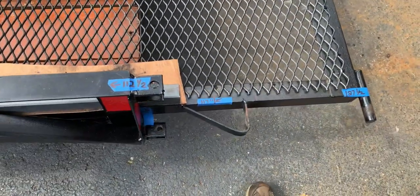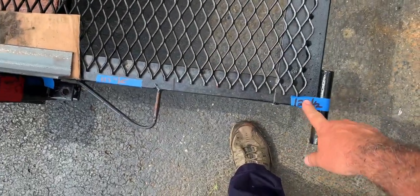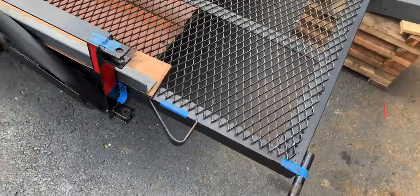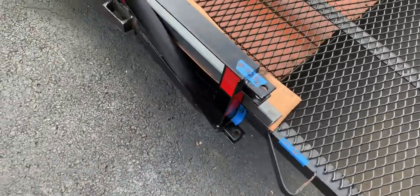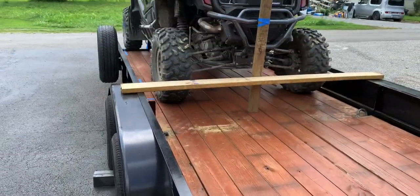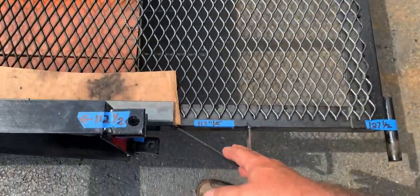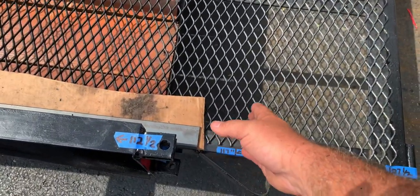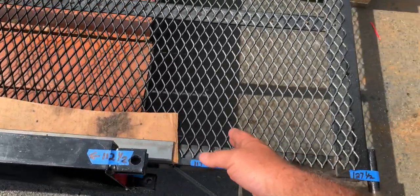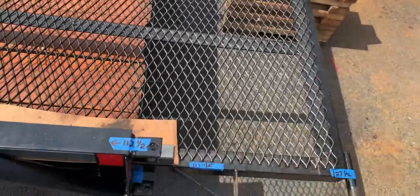117 inches. I need to redo that. That's not right. I added it on that. I pushed it on out further. I need to update that. But you see, 112 inches from here back to the post of that side-by-side. And then for their front tire to be sitting here, that's pretty good. That's just that much distance off the frame. So I had that much more for leeway to get it up on there.